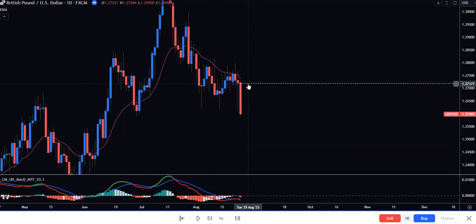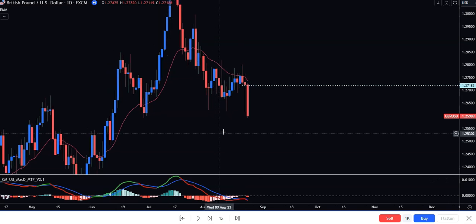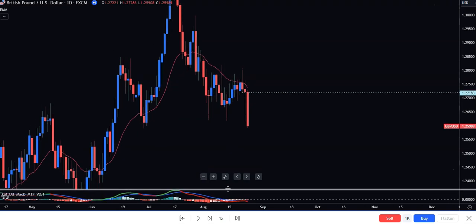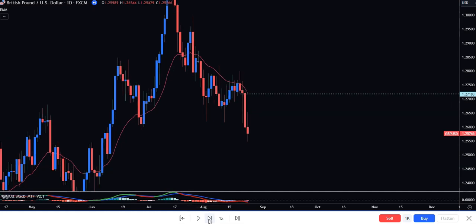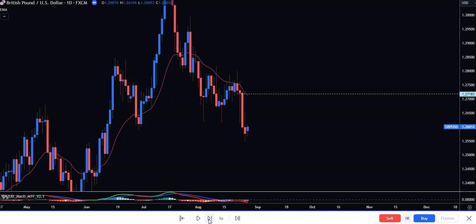So I've marked already the neckline. How do we know that we have to possibly expect a move up? By the way, guys, I use the MACD. I used to use the RSI, but I've seen the MACD is easier for the job that I have to do. So we see that the pair continues to go down. There is no point doing anything at the moment, and suddenly we start to see a candle up.